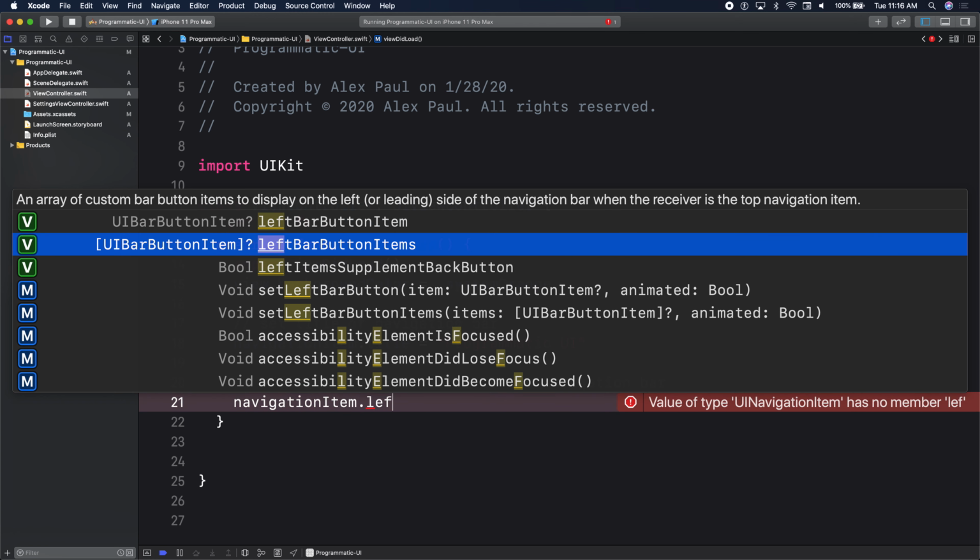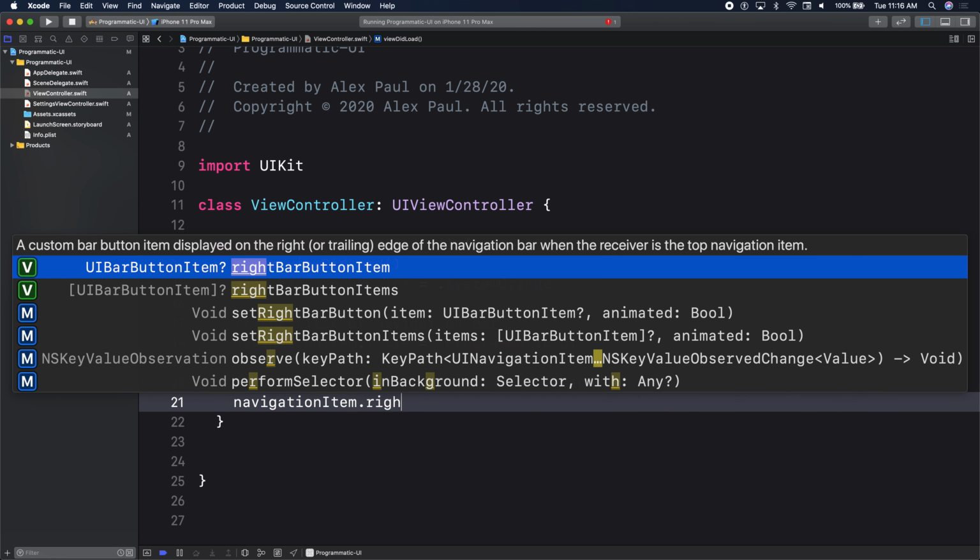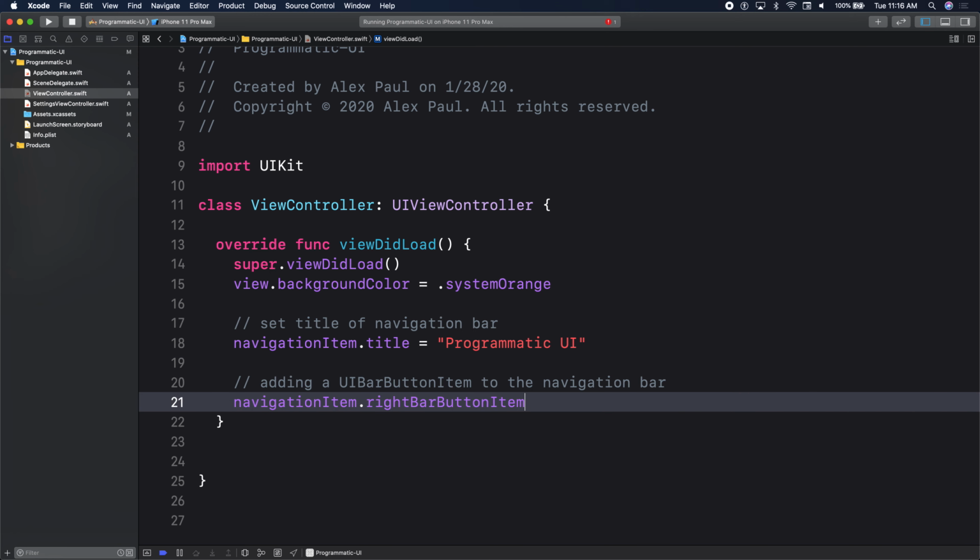We have leftBarButtonItems. So it could take in one item or it could take in an array of items. I want to make sure that I say that so that if you want to add more than one button, you know it's possible. So we have a left and we have a right. Again, we could add one bar button item or we could add many. So I could have an array of bar button items that I put into my nav bar. Okay, so here we just want to have one bar button item, and we want it to be on the right side.